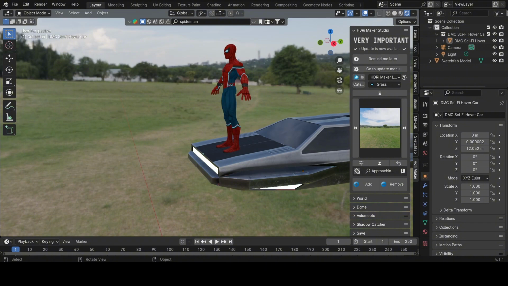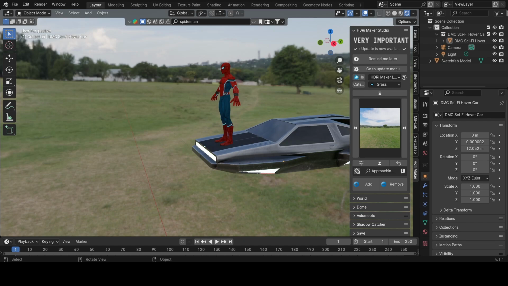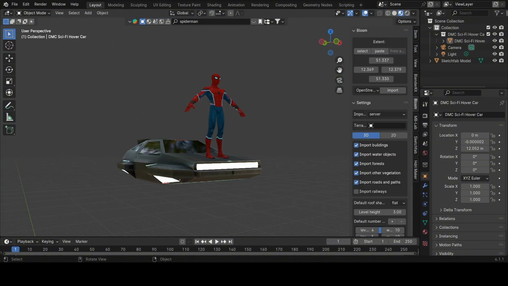actually add the buildings. I'm going to use OSM OpenStreetMap to extract some of the key buildings around. And now using this Blosm add-on, I'll click on select.